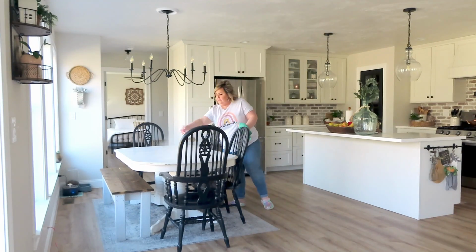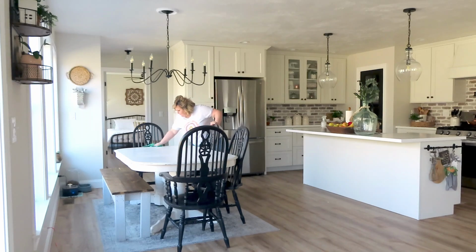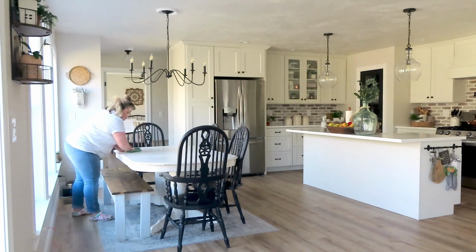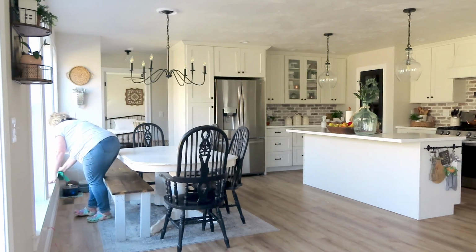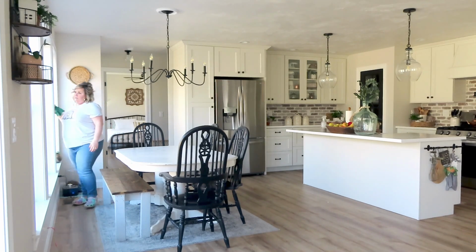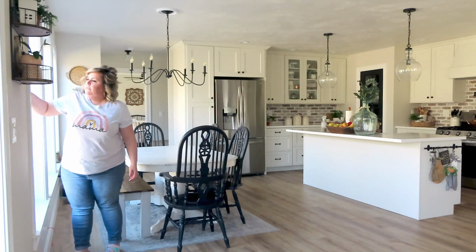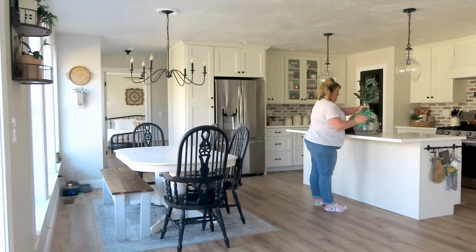As you can see, I have not gotten to the dining room chairs yet. There have been a lot of discussions about these chairs. There are a lot of you that think they look really nice, and I don't hate them. That's not true. I do hate them, but not because I think they look bad necessarily. I hate the way they look with the rug, as you can see there. A lot of you suggested just getting a new rug, which is a very valid suggestion. The only thing is it matches the rug in my living room, and I like having those things match, but they're definitely going to change. I just have to have the energy and will to want to change them.